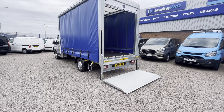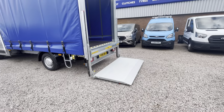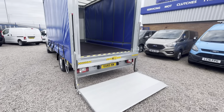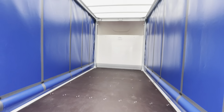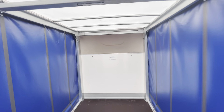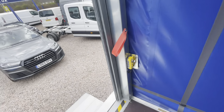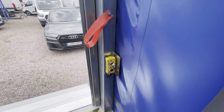As you can see with the curtain side body, you've also got an electric tail lift on this. The tail lift takes 500 kilograms. Over a four metre load length, so plenty of storage. You've also got storage up top, above the cab area. And along the side of the body you have load restraints to tighten down any cargo, with a grab handle on the inside and a rear step outside as well.